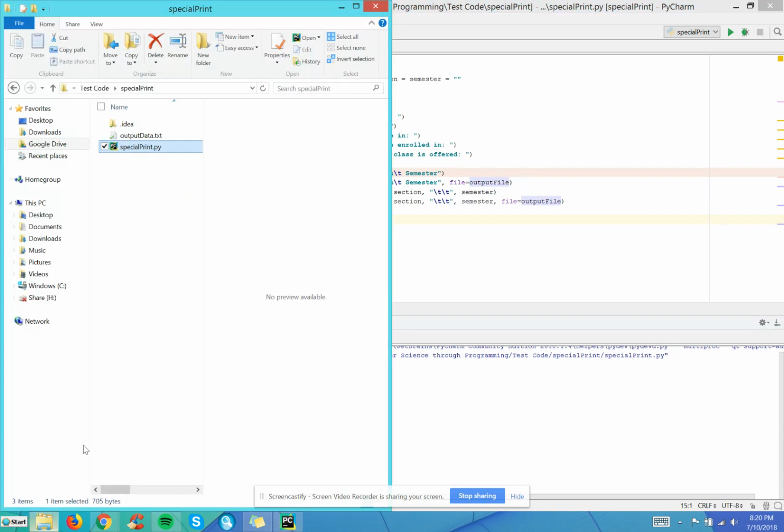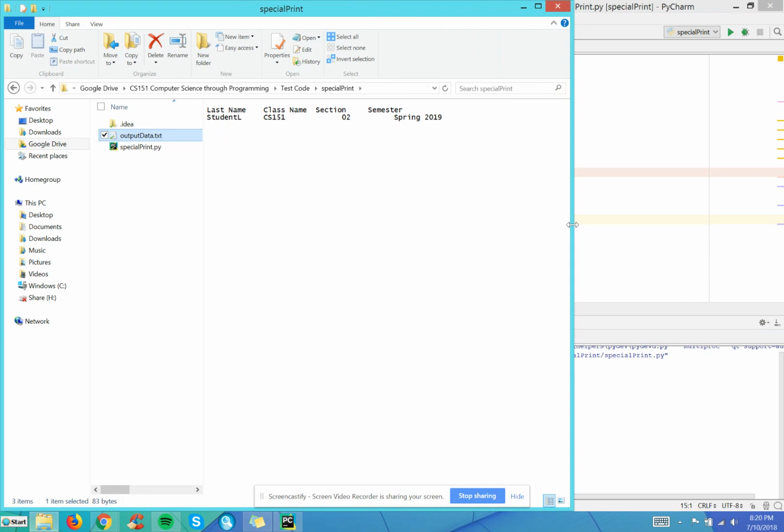Okay, so let's take a look at the data file. You'll notice that there's the Python source code file, and here's the output file. Now, it looks kind of funky because I have a restricted screen, but here's our output file. Here's my heading. I got my output. We may have to make a modification to the tab escape codes that are in the output line to the screen, which has the actual data in it, but you get the general idea, okay?